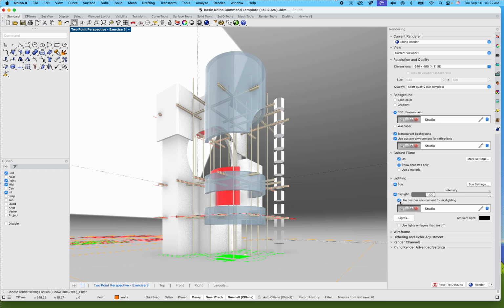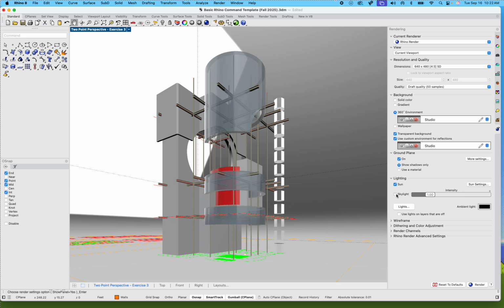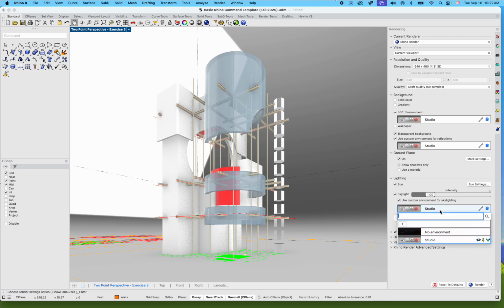In our case, you can turn these off as well, right? So for instance, I can turn off the sun in here, I can turn off the skylight, and as you can see, it can make quite the difference. But there's also studio lighting. We can also select the plus box, and there's tons of presets as well, right?